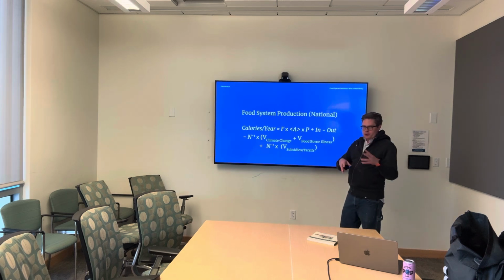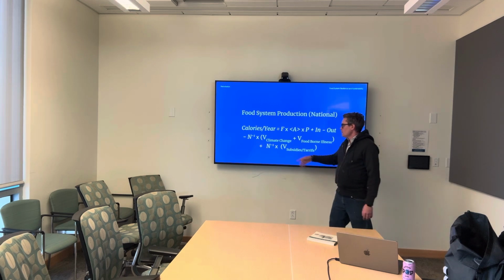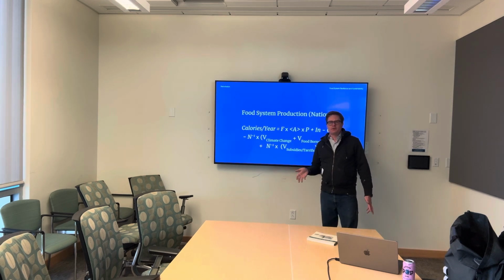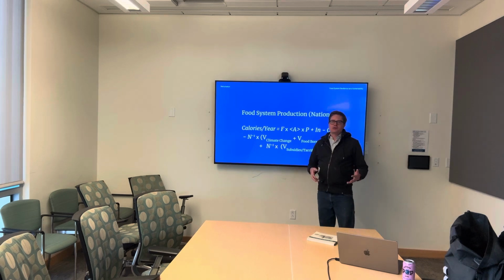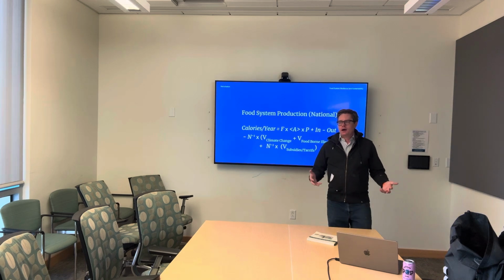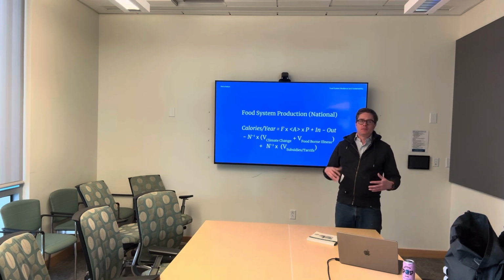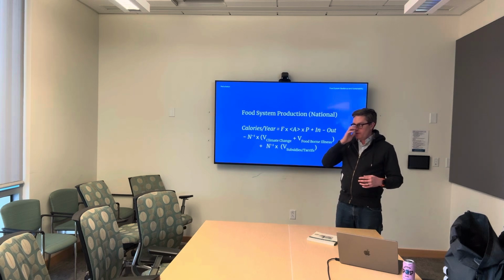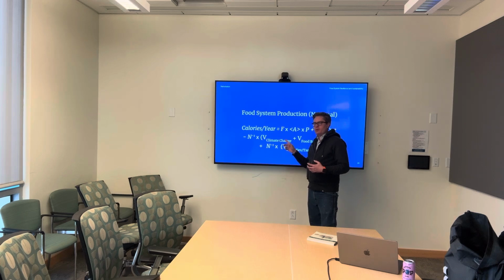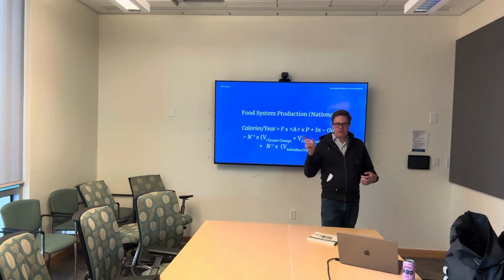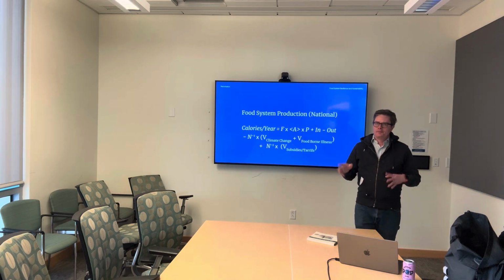In addition, we see perturbations that occur on just a national level. Foodborne illness, we usually deal with that on a national level, whether it's recalls of products, that kind of thing. The CDC handles a lot of that stuff. Subsidies and tariffs, that usually impacts how much food is being produced. We put a lot of money into corn, for example, and so a lot more corn is being produced than the market would probably allow for just on its own. But notice I included climate change here again, and we're going to see this on every scale. Climate change impacts food production on every geographical scale.